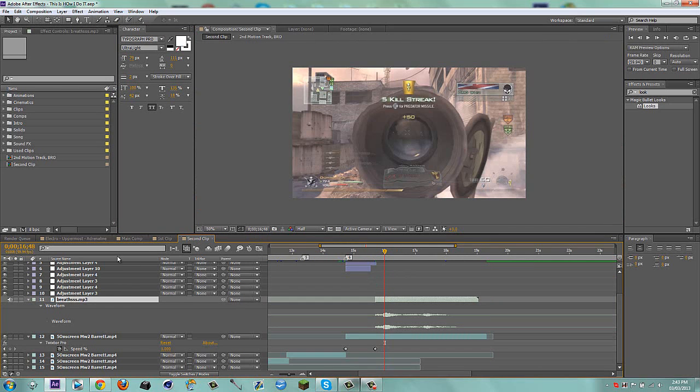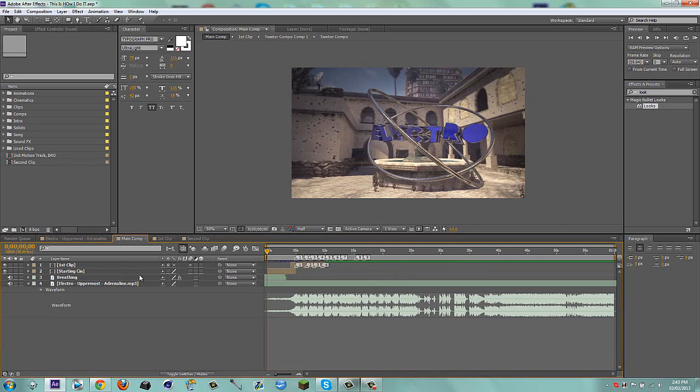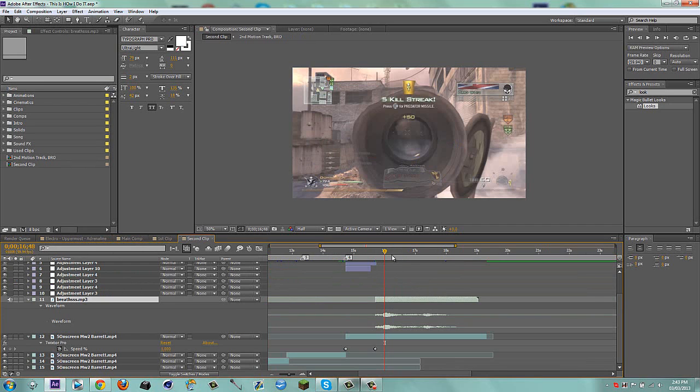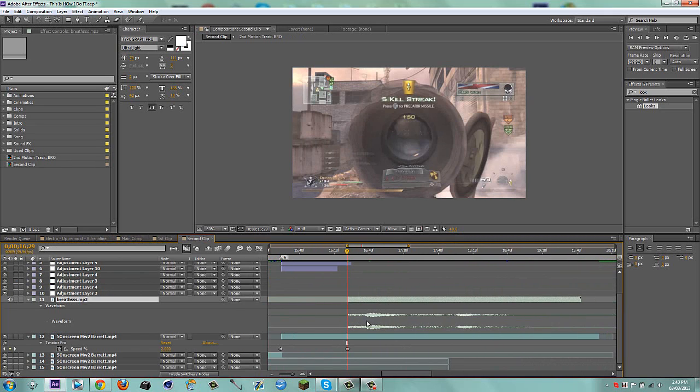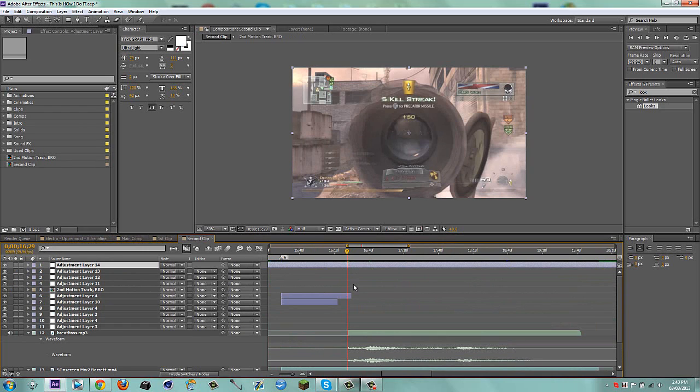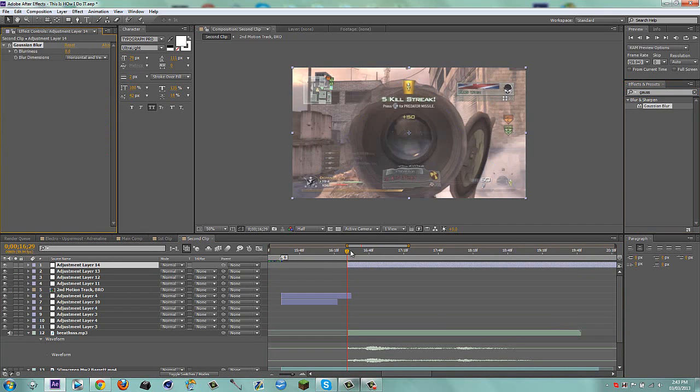At the very beginning of my edit, I had that breathing effect. I added it right here because I thought it'd be cool. If we zoom in a bit, you can see how it gets higher there and there. So I'm going to add a blur at those parts because I think that'd be pretty cool. I'm going to type in Gaussian blur.